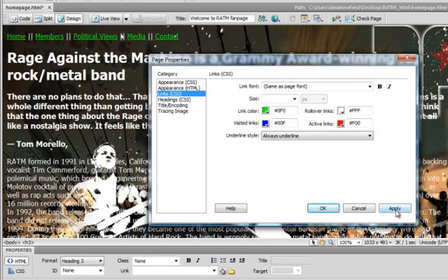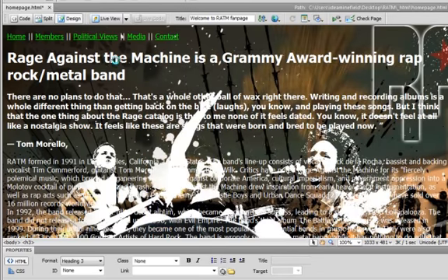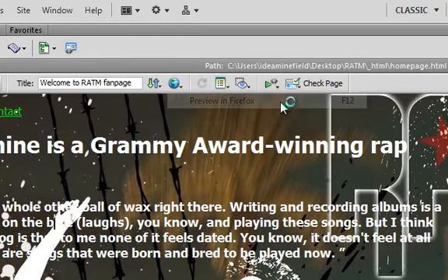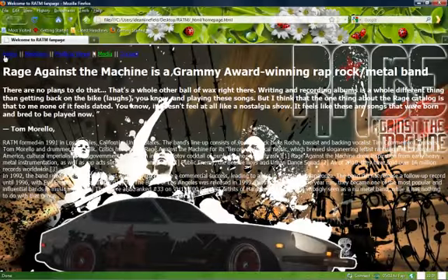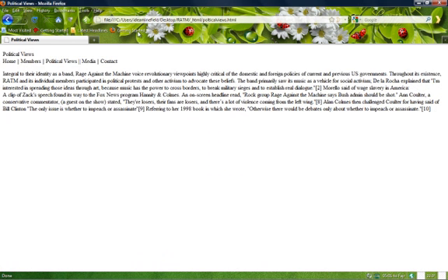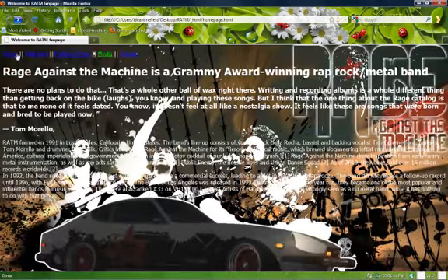Now let's see how it looks. We'll save it and preview it in the browser. Alright, this is our page. Thankfully, the whole image is not repeating because it's able to take the whole of the page. Now you can see what's happening here. When you move the mouse, it changes to white. That was the rollover link color. And when I'm clicking it, I haven't released the mouse yet, it's showing me red for a temporary point. If I go to it and come back to it, you can see the visited color. So this is how it works.